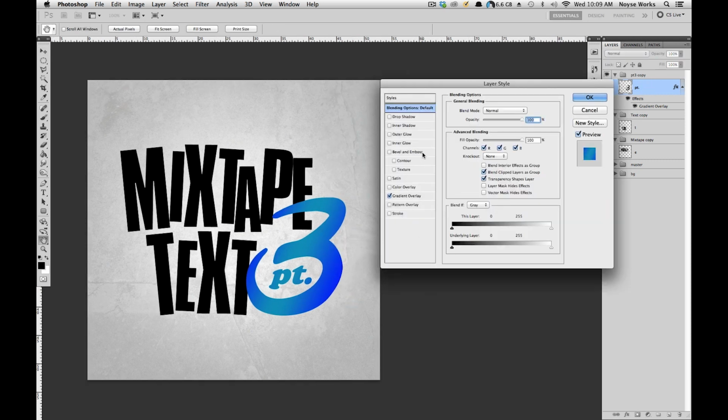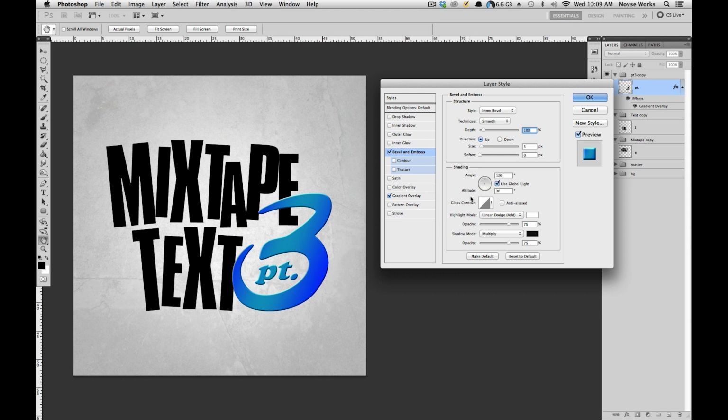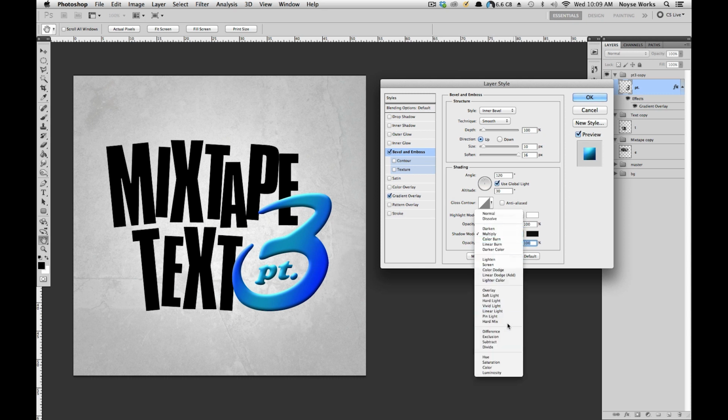Click on bevel and emboss. And for this, let's change the softness, bring that all the way up. So size about 10, softness at 16, and let's bring this all the way up. Let's change the shadow to soft light.